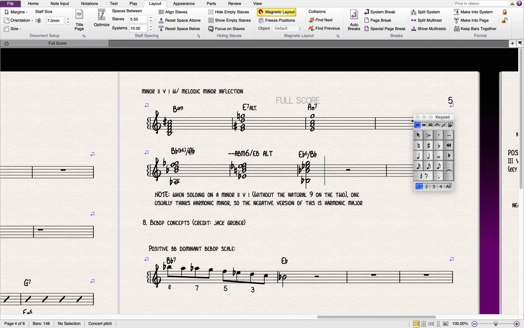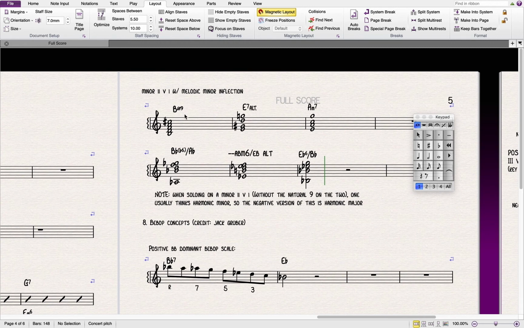Here's what that translates to in negative. You can see below. So let's just take our B half diminished. Let's even just take the triad first and go over that again, right? So we're flipping B D F around the axis and we get D F over A flat. So D diminished over A flat.